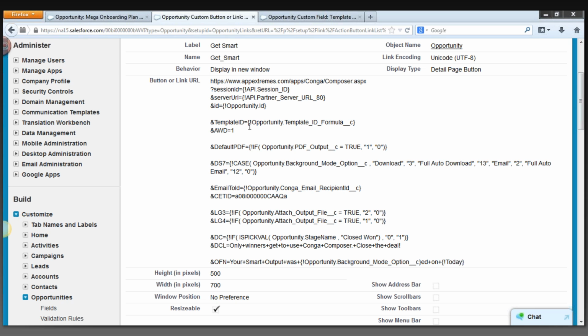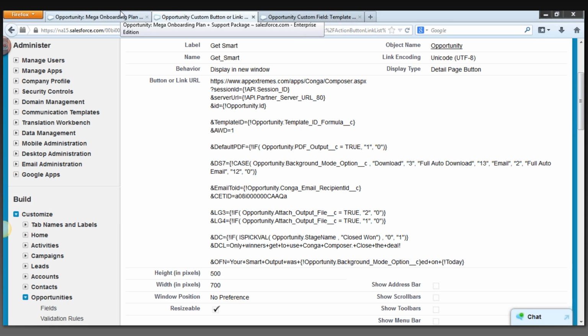And we've just told it to reference that formula. So whatever formula results come up from us checking those boxes and that formula stringing together template IDs, those will simply get placed right here. And if we had 1 template, it would just be right there. If we had all 4, they'd be strung together, separated by commas.